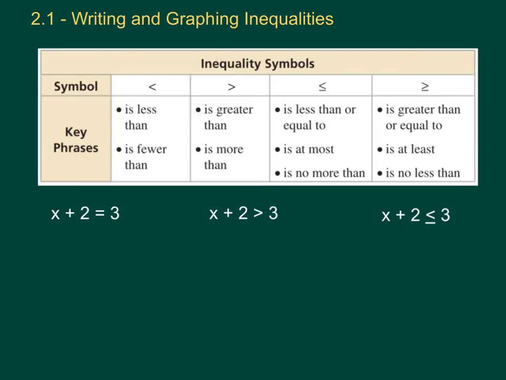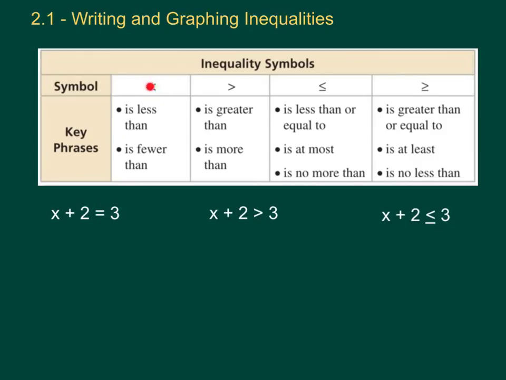Section 2.1, Writing and Graphing Inequalities. What we're going to be looking at today is moving beyond equations into inequalities. Inequalities are statements that compare two values, and rather than saying that they're equal, they tell us one of four other things. We have four different symbols we can choose for inequalities.